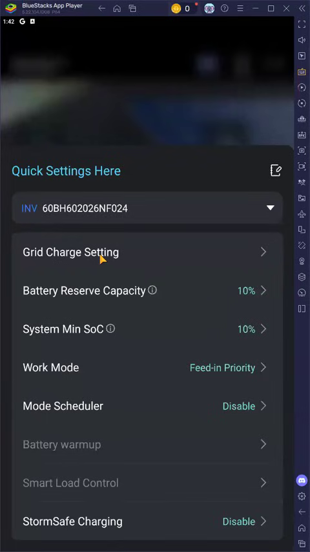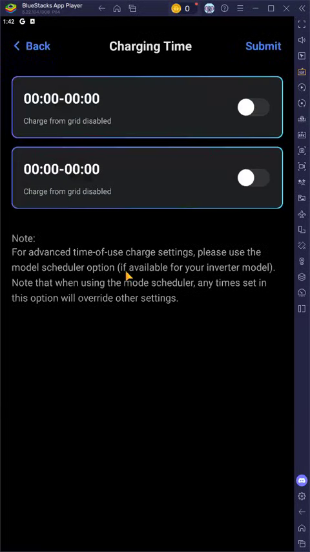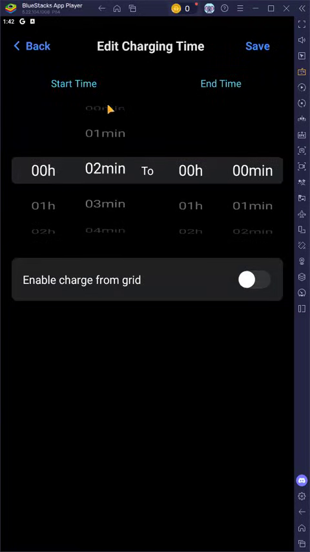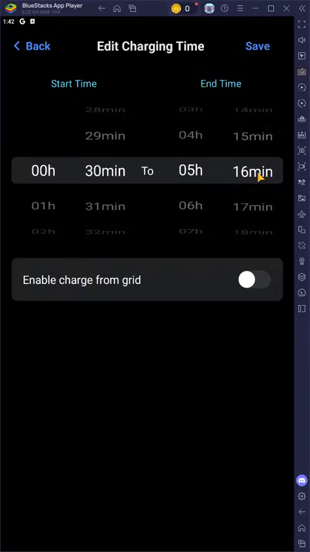first firmware. So this is what's often referred to as the charge windows or the classic charging. This is a very simple interface. You get two slots and you can configure whether your system is going to charge within these slots or not, or whether you want to block discharging. So we'll look at this first slot. I'm going to set a cheap rate from 30 minutes past midnight. We'll do that. So drag all this down, a little bit harder when you're using a mouse, and we'll go all the way to 5:30.